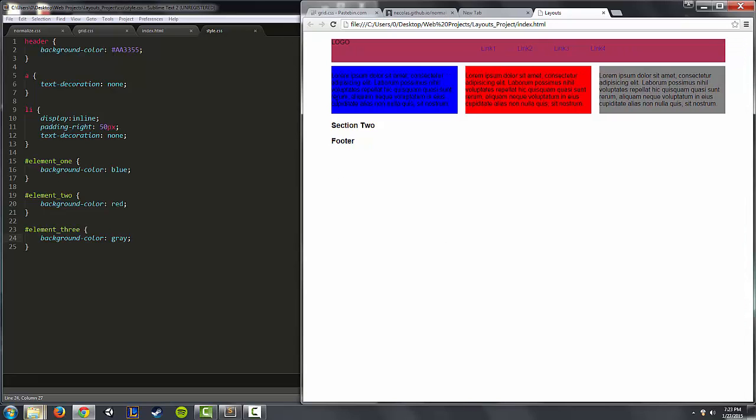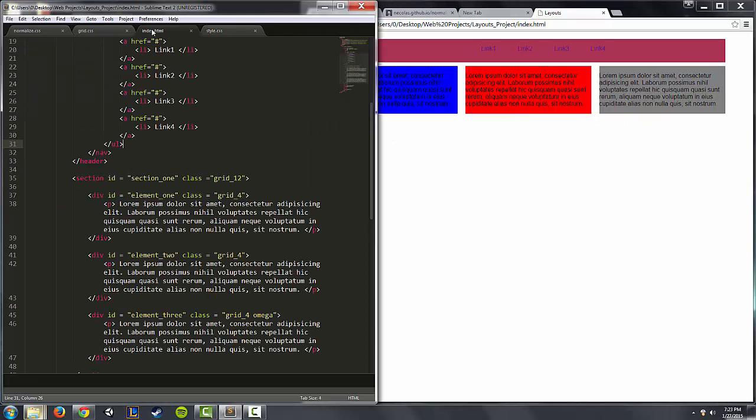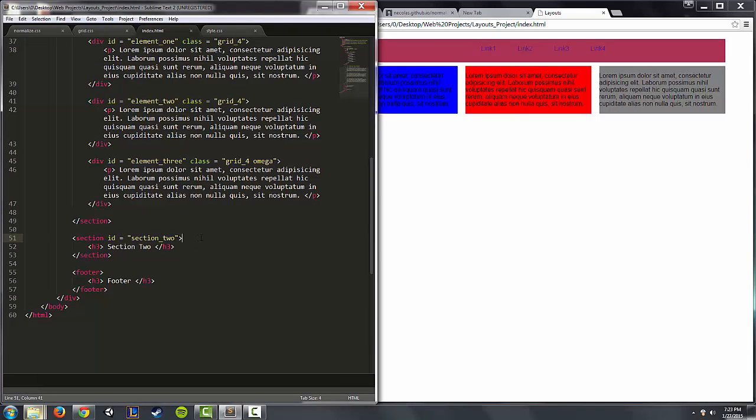So we could do something similar for section 2. Imagine we want one section to go about halfway and the other section to go halfway. So we need two elements inside of section 2. We'll need two sets of divs. The first one will be element 4, because we already made one for element 1 through 3. We'll make another div for element 5.